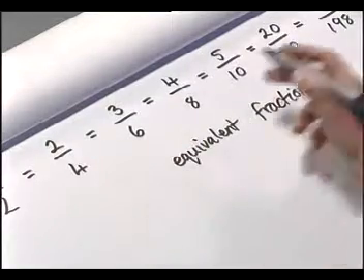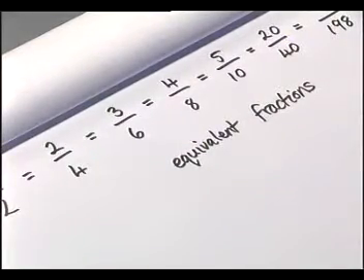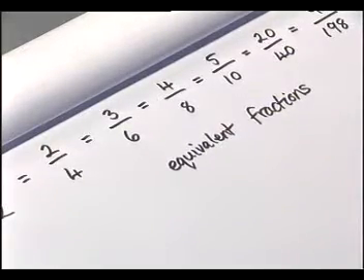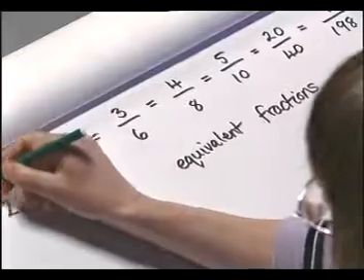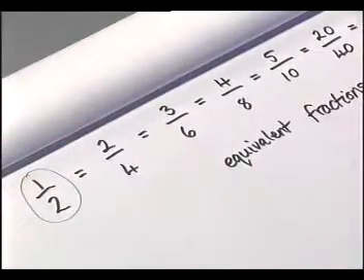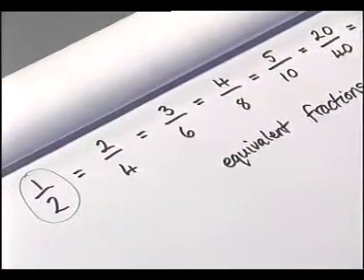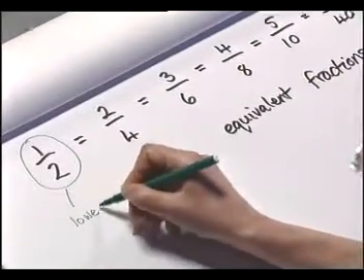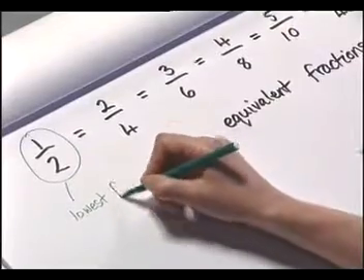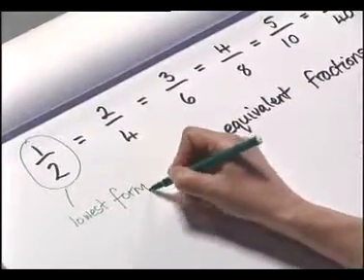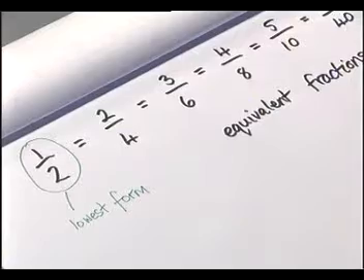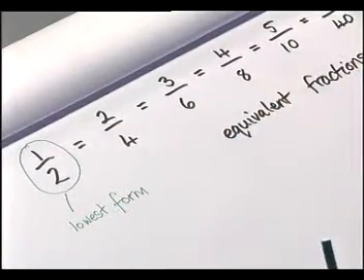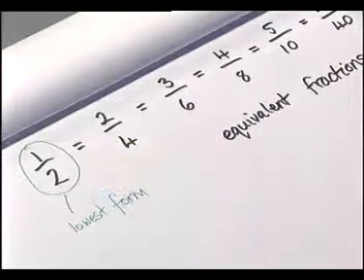Each one of these fractions are equivalent, they're the same as each other. Now, this form of the fraction, our half, is our fraction in its lowest form. And often we need to write fractions in their lowest form. It's much easier to visualise them actually in this lowest form than it is in any other form. So we often want to find their lowest form.